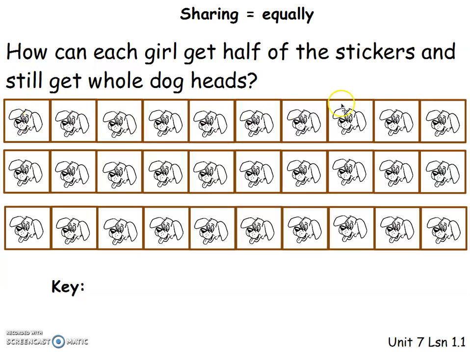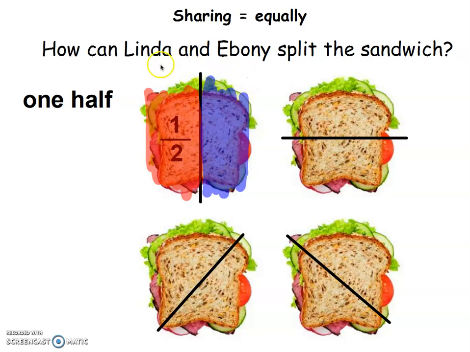So if you have a bunch of stickers, okay, so here's all these dog stickers, and I want to share them equally, okay? We're going to go back to Linda and Ebony. So remember, they were sharing their sandwiches. Linda and Ebony split their sandwich in half. Well, these same girls are going to share their stickers.